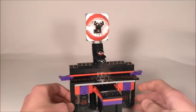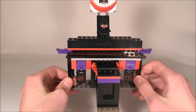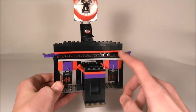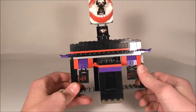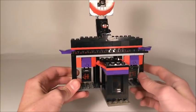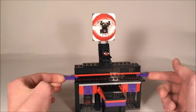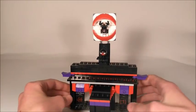Alright, so here is the stand, and I think this turned out really good and definitely makes the minifigures look really good while they're all standing on it. No pun intended right there. But anyway, right here does have the Sons of Garmadon color scheme with the black, red, and purple. And I think that looks very Sons of Garmadon-esque with the flags here too, which just added a little bit of decoration to what could have been a kind of boring looking stand. Same thing with these little purple pieces on either side. That's just supposed to add a little bit of an Asian roof detail on either side right there.